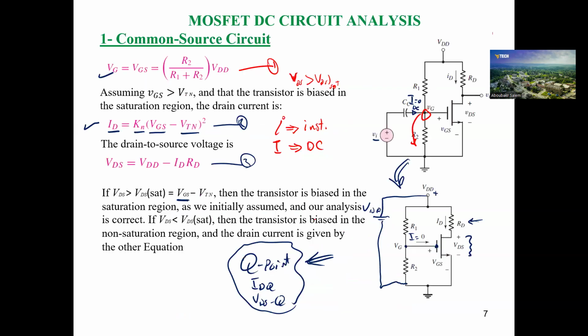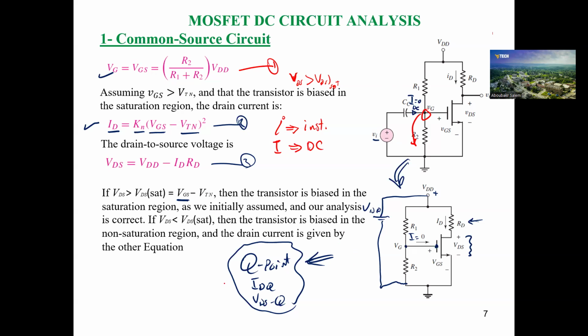And we discussed the meaning of the DC analysis. Again, DC analysis of a MOSFET means we need to identify the Q point, the operating point of the MOSFET. What is the meaning of operating point? The operating point means the point at which the MOSFET is going to work. So today, after finishing these materials, we will start another material and we will discuss some applications for the MOSFET, and you will understand more about the Q points.